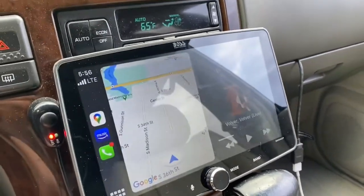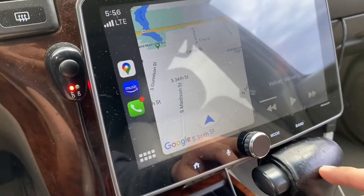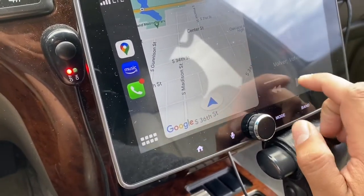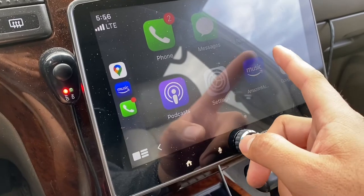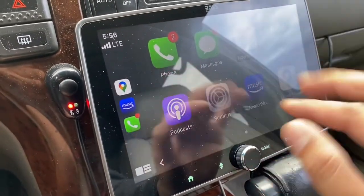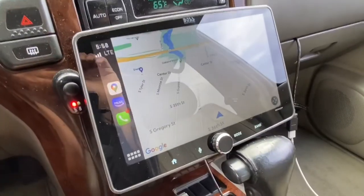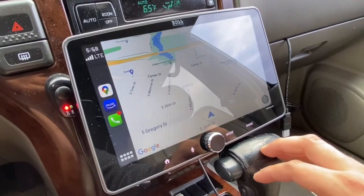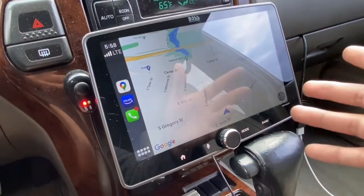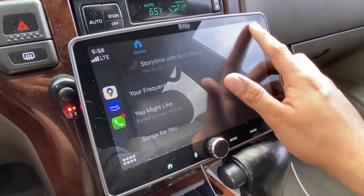And then we go over here, press on that. I got my maps open here, which I constantly have open. It's really nice to have that there. I got Amazon Music. Press play, and then over here, different apps as well that I can access. Podcast, phone messages. Actually, the phone call quality is pretty good. I got the mic set up right here, top left of the windshield. So you can also make maps full screen, which I constantly have set up like this whenever I'm driving. Makes it really nice. And then you can dim it down as well for the evening time, so it's not as bright. And let's go over here to Amazon Music.